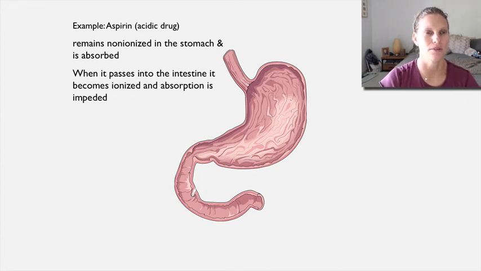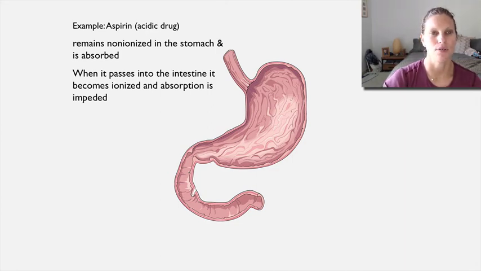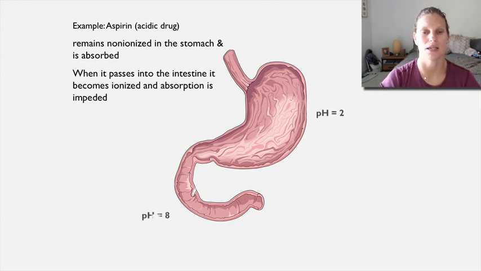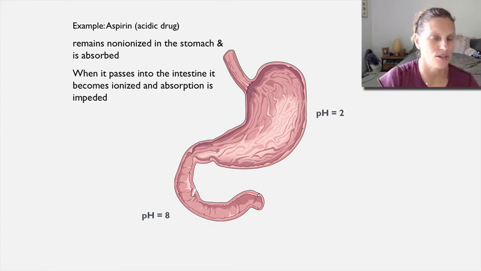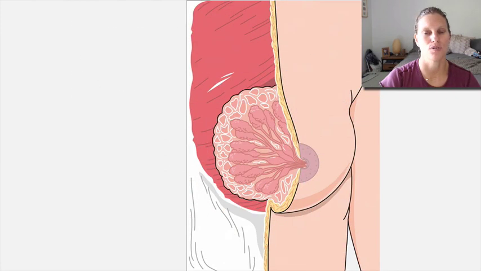Okay, so here is another scenario, right? We talked about the stomach. Stomach is unique because it's so acidic. So aspirin, which is an acidic drug, remains non-ionized. It does not ionize in the stomach and therefore gets absorbed. Whatever aspirin doesn't get absorbed in the stomach and lands in the small intestine is going to ionize, and absorption will be impeded because the pH of these two locations are very different. The pH of the stomach is somewhere around a 2. The pH of the first part of the small intestine, when we dump a whole boatload of bicarbonate in there, is going to be somewhere in the neighborhood of 8, right? So that changes how absorption happens.